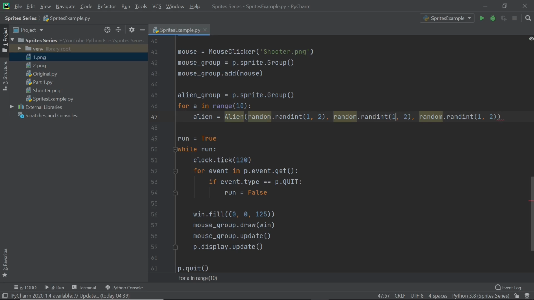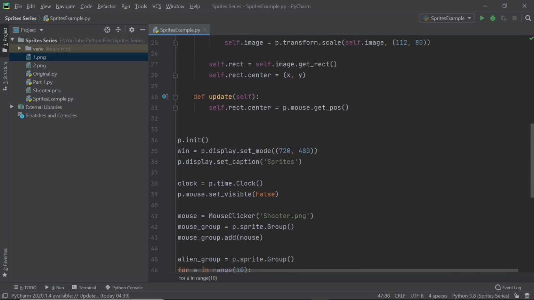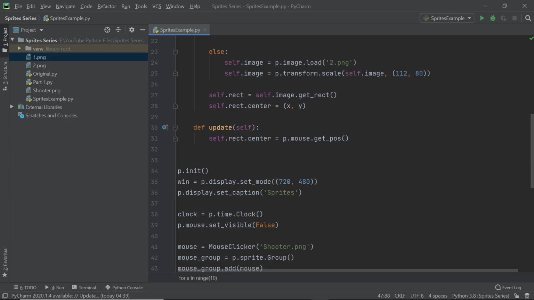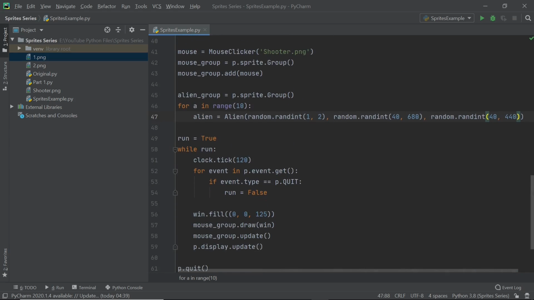I'm just going to start with the starting parameter as 40 for the x-axis and the ending as not 440, as 680 in the x-axis. And as far as our y-axis is concerned, I'm going to go ahead with 40 once again, and the second value in this particular range is going to be 440. So I've just subtracted 40 from these two values, and that's going to be pretty much it. It's not going to be the most accurate filter that we can use, but it's going to serve its purpose.